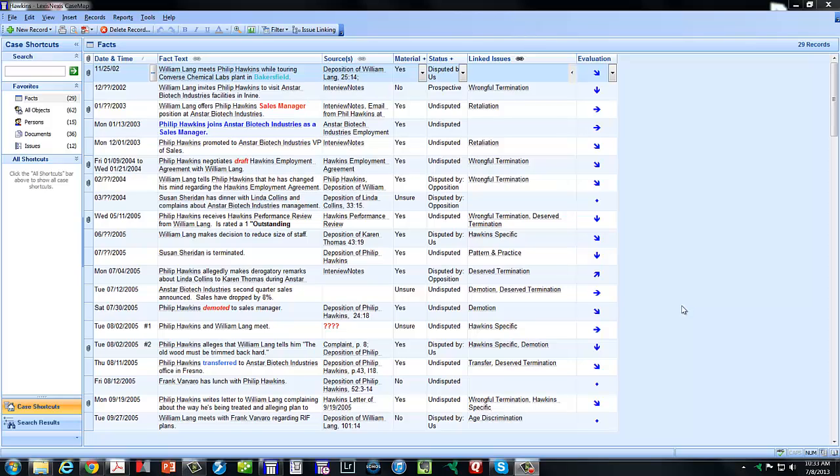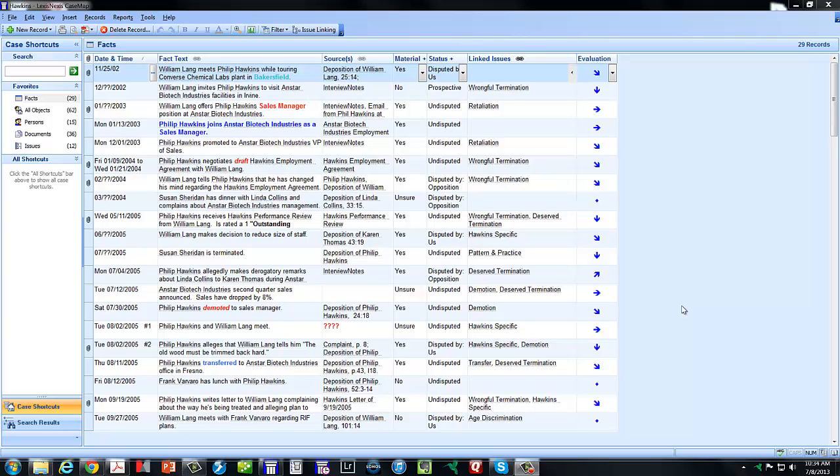Okay, now let's talk about using CaseMap to generate reports about your case and chronologies. Obviously, one of the most important functions of CaseMap relates to organizing your facts and letting you see factually what your case is all about. Now, in previous lectures, of course, we've talked about managing documents, producing documents, Bates numbering documents. All of that functionality is very important in CaseMap. But at the end of the day, as we've talked about many times before, cases are about facts. And organizing those facts is really at the heart of what CaseMap is all about.